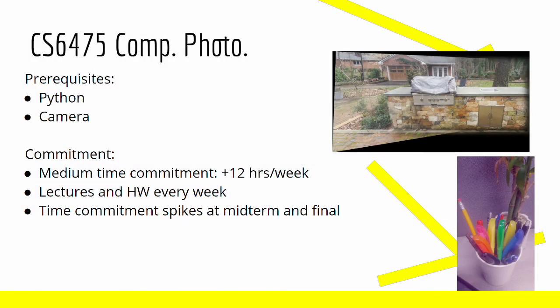What are the prerequisites for this course? Just like for all the courses, you would expect to need to know some coding. For CS6475, Python is basically what's used throughout the whole class, with the only exception being your midterm project can be done in any language you choose. Additionally, you'll need to have a camera. I just used the camera from my smartphone, which is a Samsung Galaxy S6, and that worked perfectly fine. If you wanted an excuse to get a more expensive camera, this is definitely the class for you. For commitment, I would rank it as a medium time commitment, about 12 hours each week. When the midterm and final were coming, that time definitely increased, and there were times where it was lower — around six to eight hours a week — where it was just a simple homework assignment or one of the notebook quizzes.